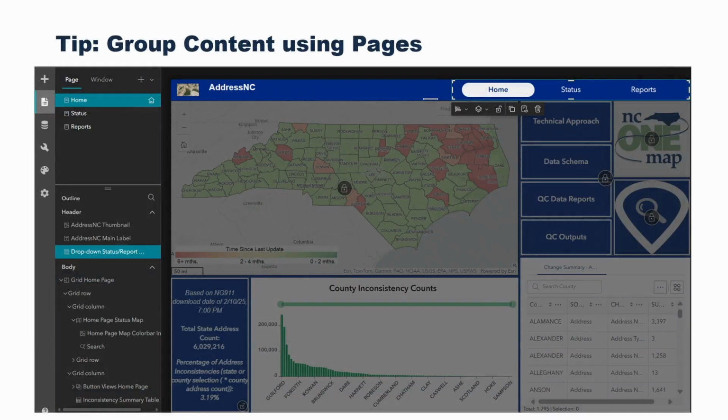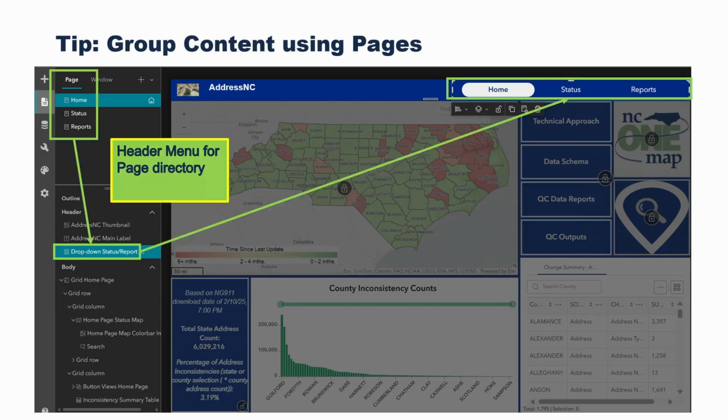Now I'm going to go into more of the specific details of widget settings and how things interact. Being that we feel like we have so much data and we want to put it all in one place, we needed to have different ways to group content. And so we've done that in two ways for this experience. The first being the pages. Those are set up on the page window on the left-hand side.